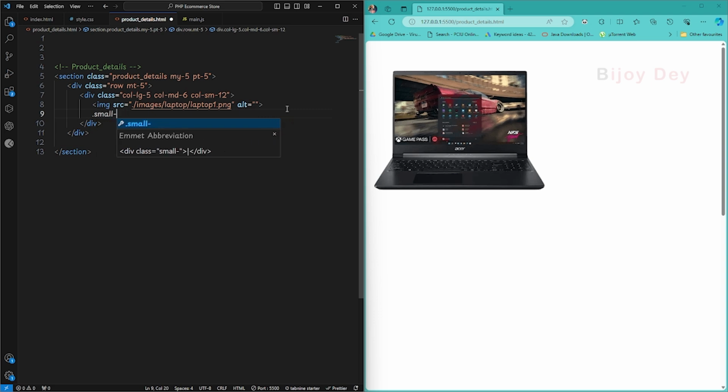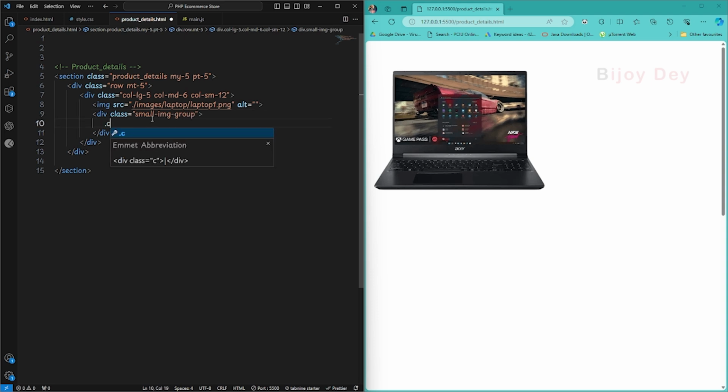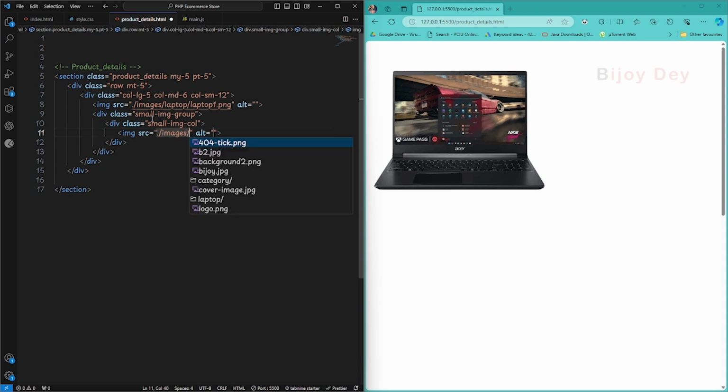So now I am going to add an image, and in this image a small image group. Okay, and next a small image column. So in this image column we have to add a similar one for 4 images.